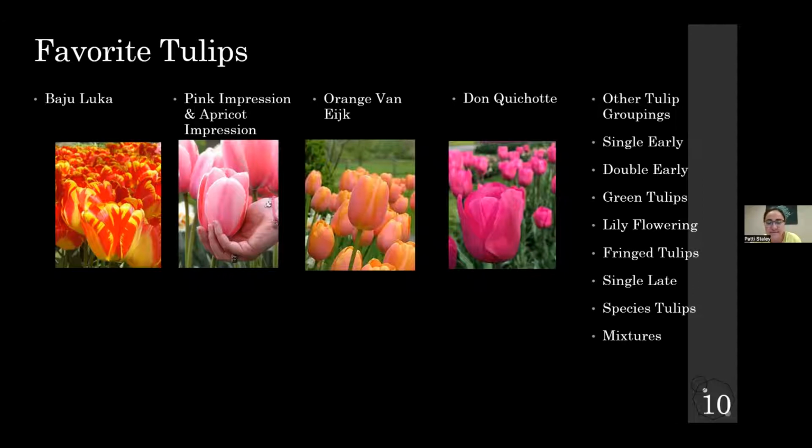Again, really long lasting. I'm finding that the orange and the peachy colored tulips, even though a lot of people tell me I don't like orange whenever I sit down and do a design for them, those orange tulips are really hot nowadays. It's just such a nice bright color.